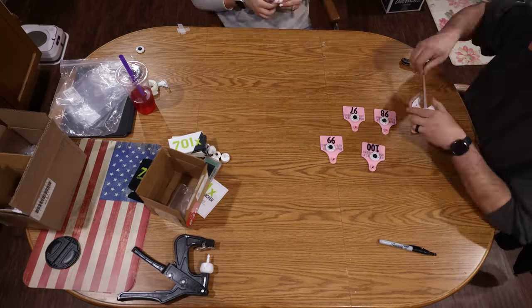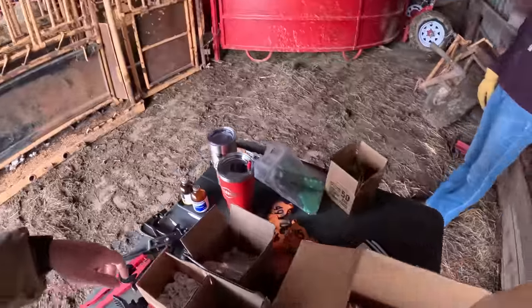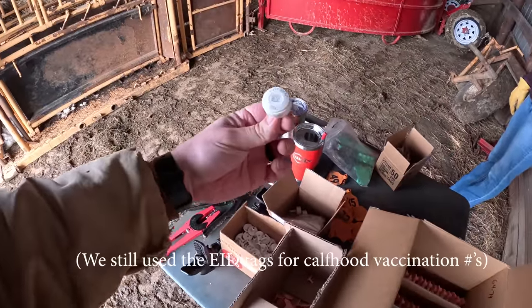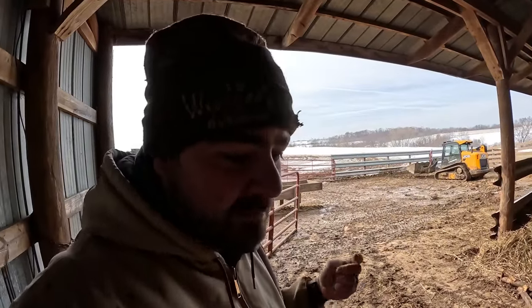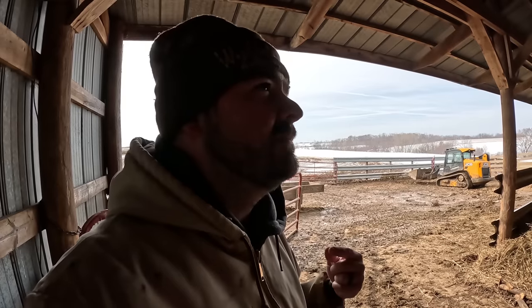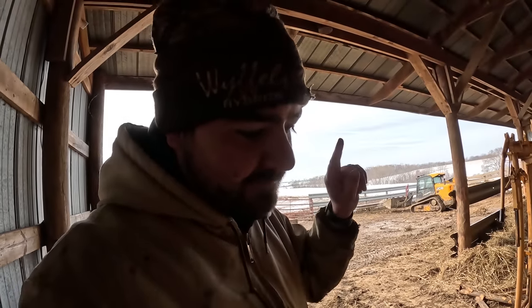For my heifers, instead of the RFID tags, we're going to be putting on these 701X Bluetooth tags. If you've seen one of my previous videos, I talked briefly about GPS tags that I've been putting on my bulls. I've got one or two extras that I'm going to be putting on some of my cows. There's one heifer in particular that I want to put a GPS tag on because I really like the looks of her and I want to know exactly where she's at at all times. These Bluetooth tags use the cellular in the GPS tags to connect to the cloud and upload the positioning data. They'll connect to the GPS tags, get uploaded to the cloud, and it'll tell me in my 701X app where my cows are and where they've been seen at a given time when they're out in the pasture.